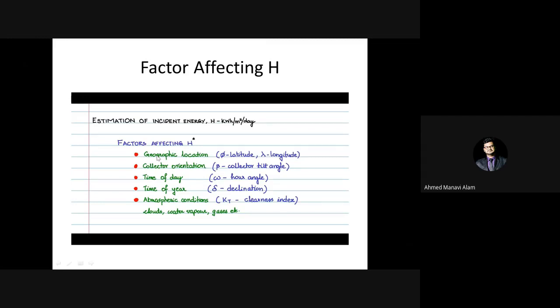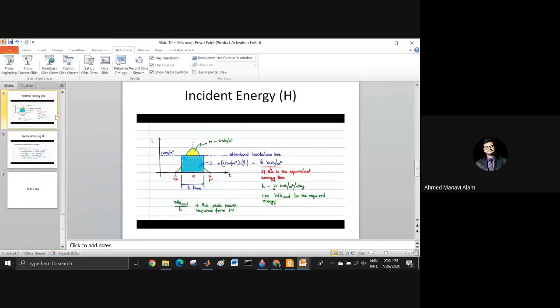Geographic location means that suppose there is latitude, there is longitude. You have যে দ্রাঘিমাংশ অক্ষরেখা এগুলো পড়ছিলাম না, latitude, longitude. So these things matter, because as you are seeing that the solar insolation is something like this, but solar insolation is not like this in the Sahara Desert. Solar insolation is not like this in Iceland, because in Iceland the sun doesn't set. So this curve is actually designed for Asian conditions like Bangladesh, India, Pakistan, etc.